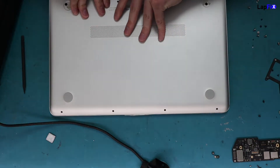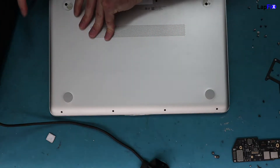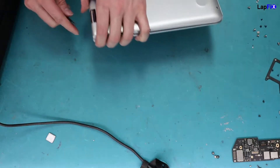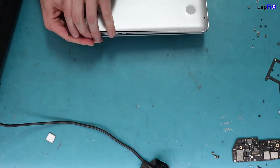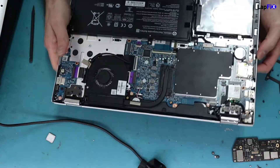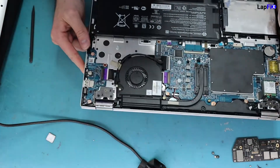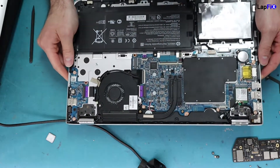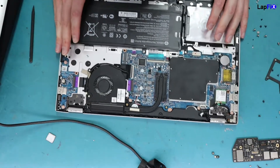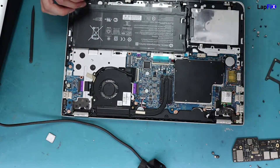Let's just take it up. We already did some of the screws, but once you close this up, the thing likes to click a little bit. So we're just going to take it up and do a quick scan of the board itself, see if there's any issues with it. Sometimes when you see something like that, it means something's probably shorting it somewhere, and we want to see what that possibly is.